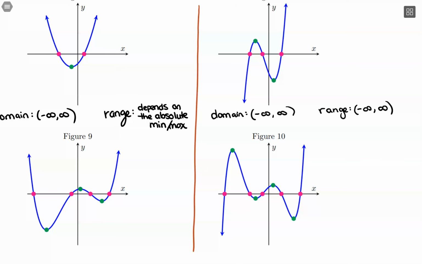So that's the breakdown of domain and range with our polynomial functions. Find the degree. If it's an odd degree, the domain and range are going to be real simple because they'll both be all real numbers. If it's an even degree, you have your domain of all real numbers, but for the range you'll have to do a little work finding those absolute minimums and maximums. We had practice with that with the quadratics, with finding the vertex. With more complicated polynomials, what we would need is a graphing tool like Desmos, and typically it makes it easy to click on those turning points, so you can find it with a graphing tool and then use that to form your range.